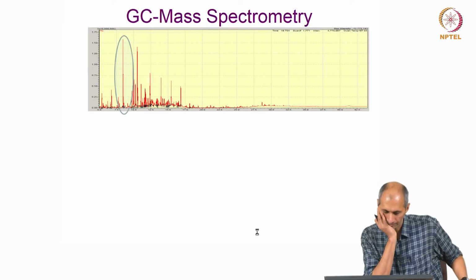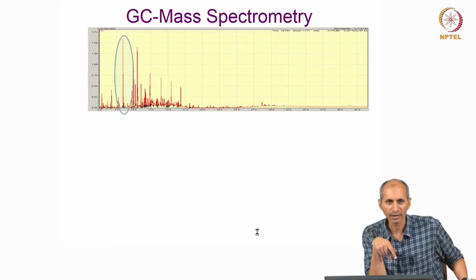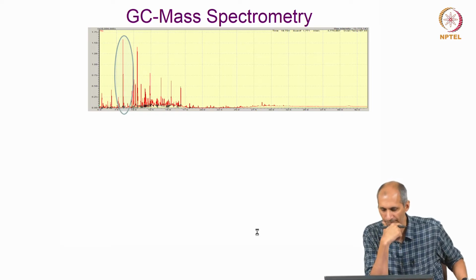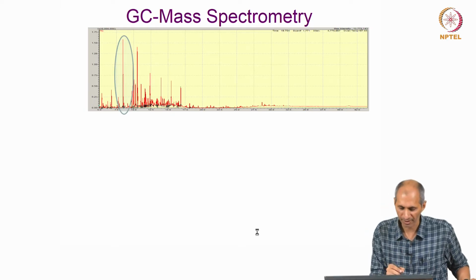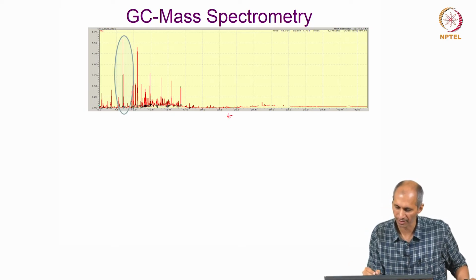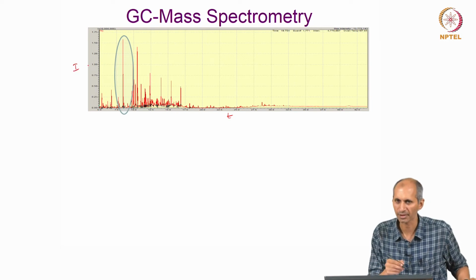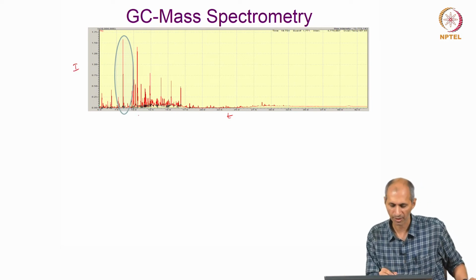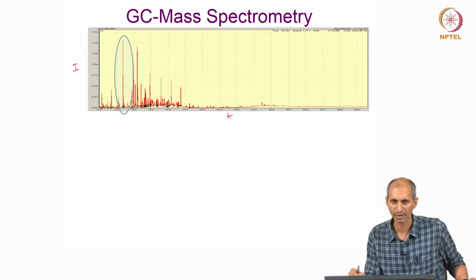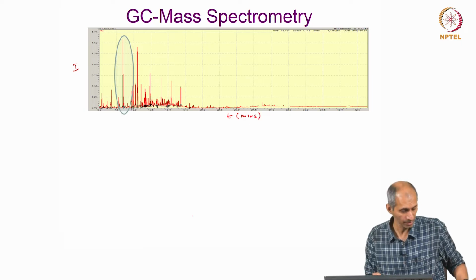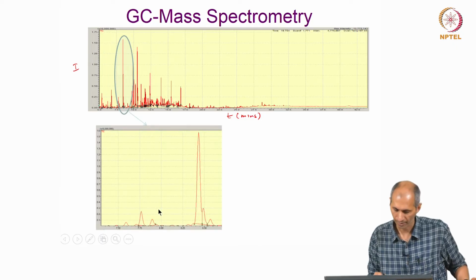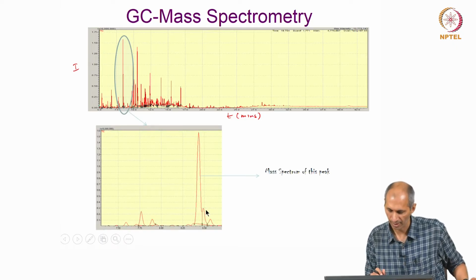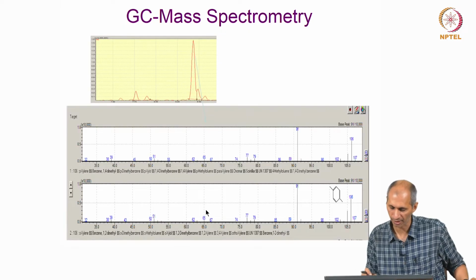Suppose I take this peak, this is a chromatogram from a GC and then I take this particular peak, and we have said that now this is a two dimensional thing. So, here this is the time axis and this is the intensity, okay. This is a signal intensity, this is time, and you can see these numbers here 7.5, 10, 12, this is minutes. Now, if I take this one particular peak, I have expanded it in the software, the mass spectrum of this peak corresponds to this.